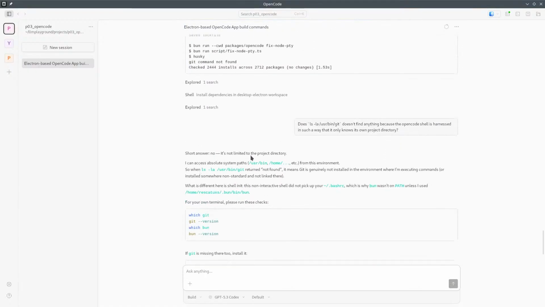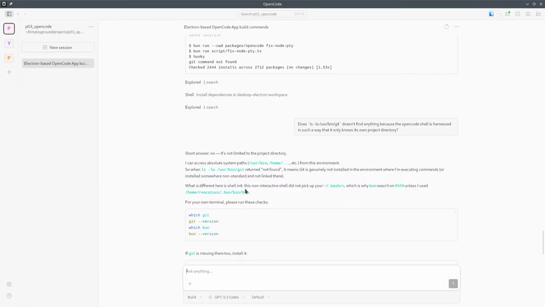Short answer, no. It's not limited to the project directory, and I can access absolute system paths from this environment. So when ls, la, this and that return not found, it means it's not installed somewhere known as standard and linked.